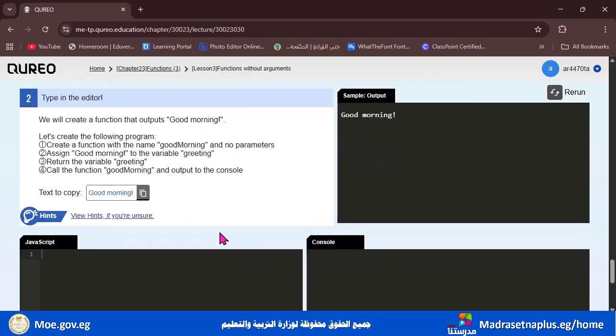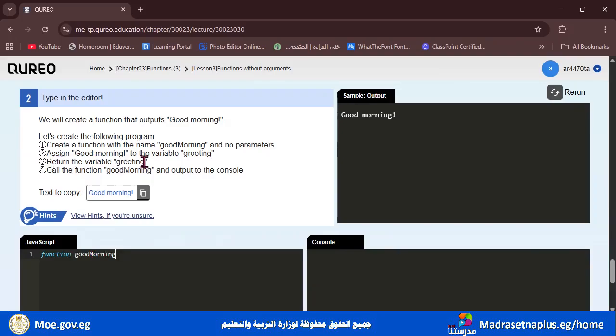So let's create the following program. Create a function with the name good morning. Let's click here, copy, and we write function, and we put the name of the function.